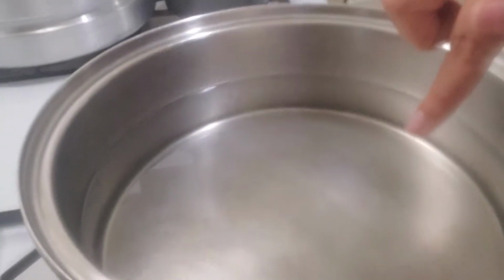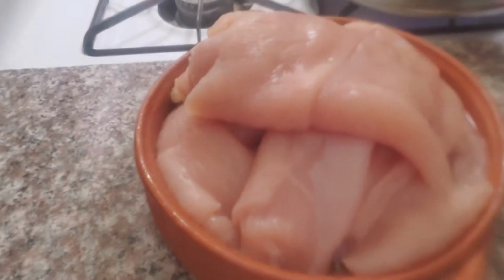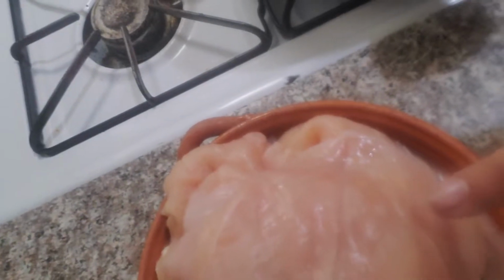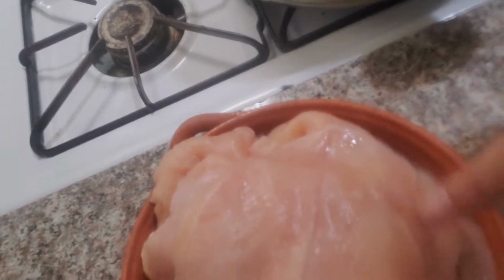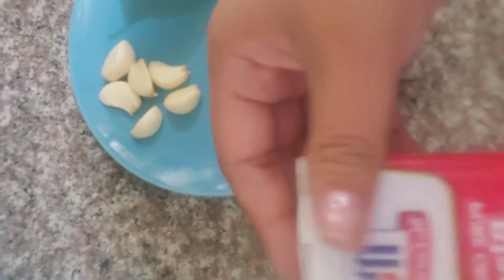I have a pot of water that we're going to put the chicken in. I use my chicken breast. For this one we're going to be using about 2.5 to 3 pounds of chicken. I have 1/4 onion. I have 5 to 6 cloves of garlic. I have 3 bay leaves. And then I have oregano, cumin, and some black pepper. I also have some pink Himalayan salt and some consomme or chicken bouillon that we're going to be using for this video. I'll try to insert a list so you guys can see what we're going to be using.